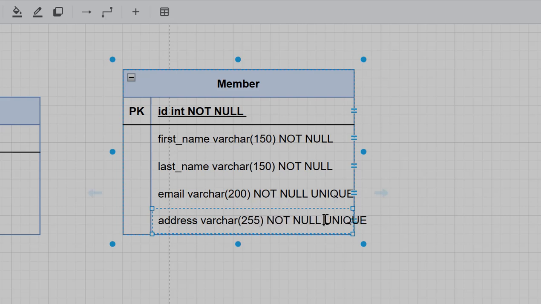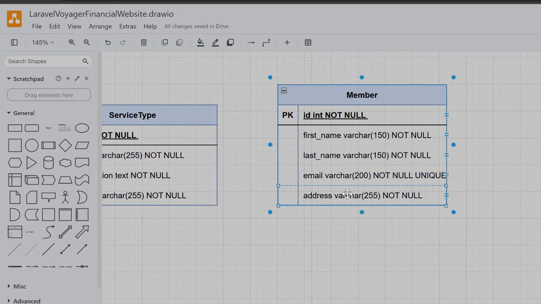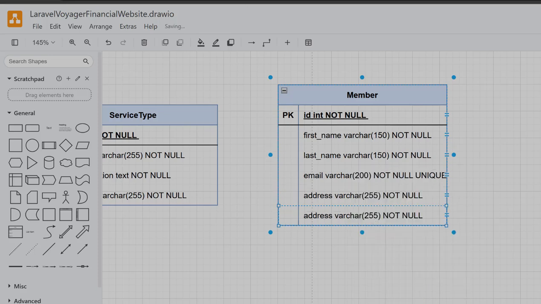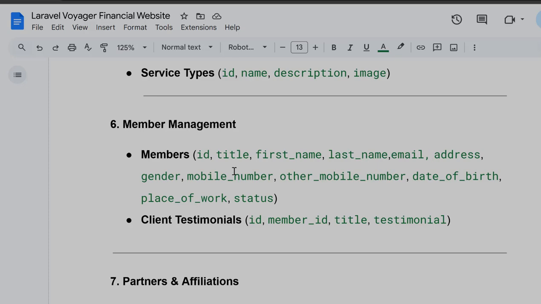Now the address is not going to be null, but we can have people coming from the same address. For example, we can have a member called Gority coming from maybe Kamocha, and some other member also coming from Kamocha.